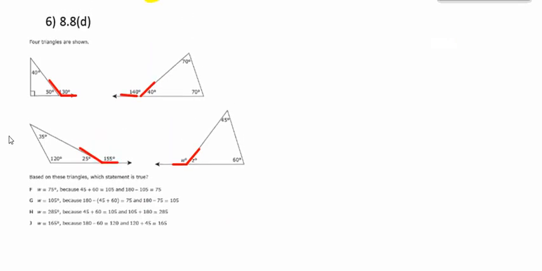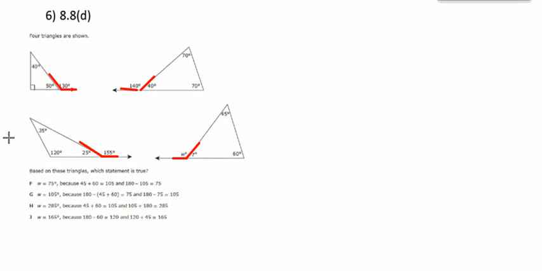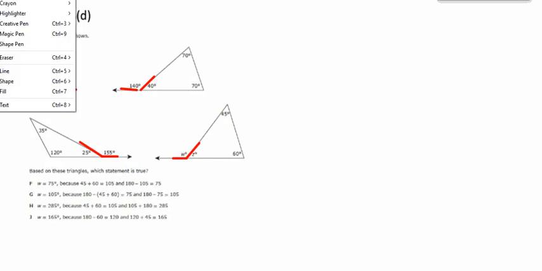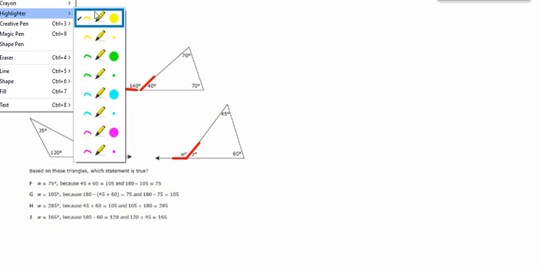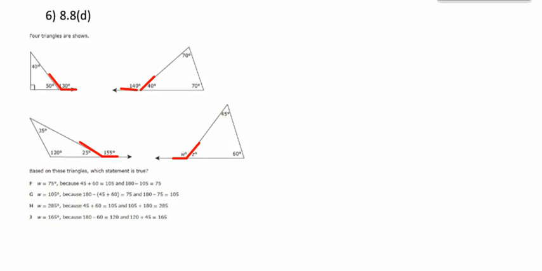Number 6 is pretty easy. I've marked the angles for you. So it was just kind of a vocabulary lesson and explaining to you why we knew this. But the remote exterior angle is the same as the sum of the two interior angles farthest away.